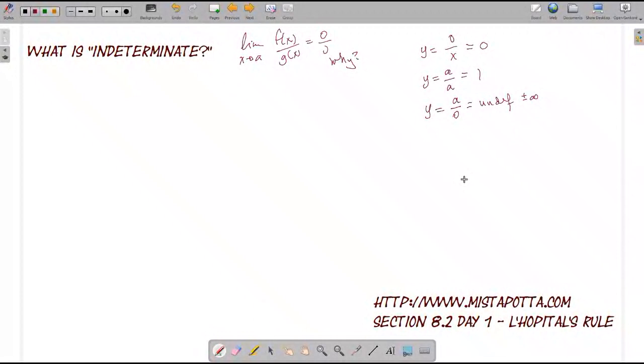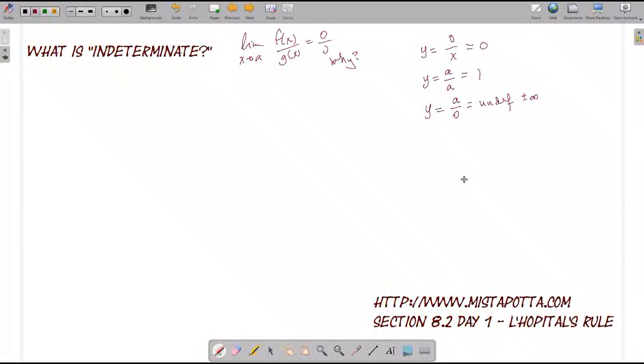And what we saw in our last episode was that these values could really be any real number, any value between and including negative infinity and positive infinity is an acceptable limit, depending on the functions that we're dealing with. So this really is truly indeterminate, and that's why we need these alternative methods. And of course, the methods we talked about in the past, we talked about factoring, we talked about using a graph or using a table, but we've also introduced this L'Hopital's rule to try and deal with these indeterminate forms.